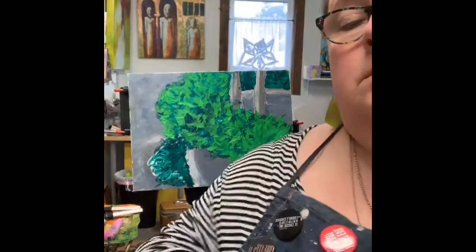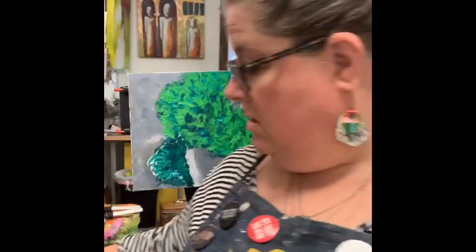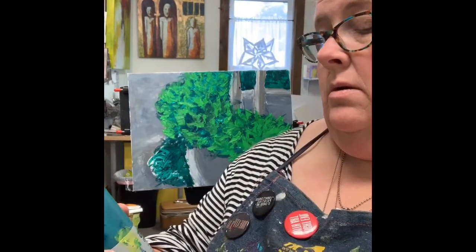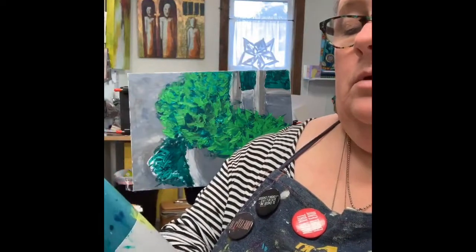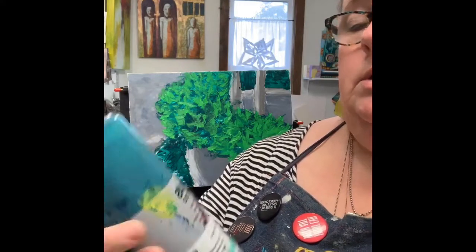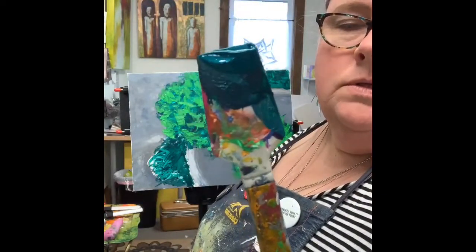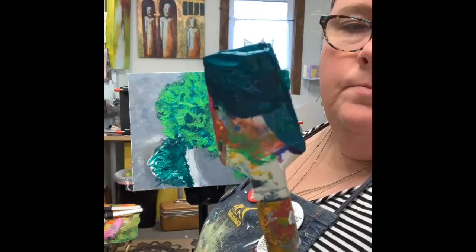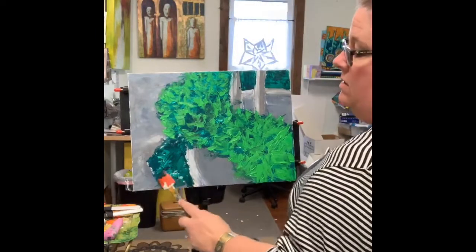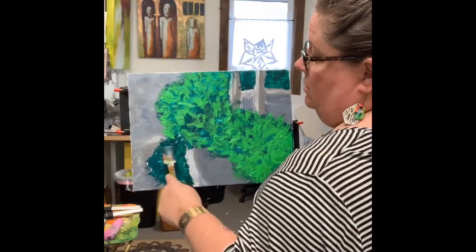Mary's asking about the greens. So this green that I shared earlier, it's Chrome Green Light from Lucas. And this is phthalo green. Viridian, or in German, it's a really weird name, but it's a phthalo. It's kind of a blue-green. That's what it looks like. It's a really deep phthalo. So that's what I've got going on there. I'm going to add more of that down here, because this particular plant is down on the ground below the table, so it's a little bit darker.